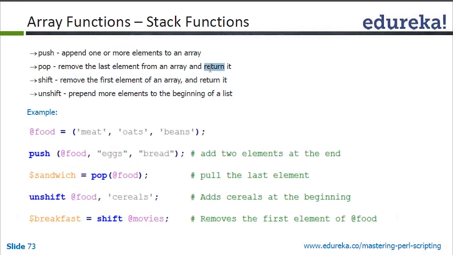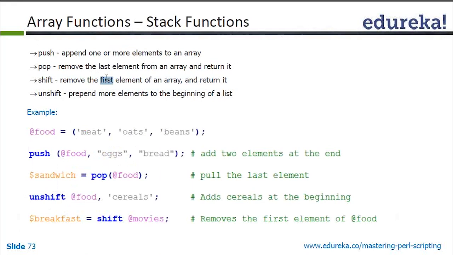So pop is similar to what we have in C, where if you put plates one above the other, the last one you put is the first to go out. Shift removes the first element from an array and returns it. Now these are additional features in Perl, wherein you can remove the first element from the array and return it.